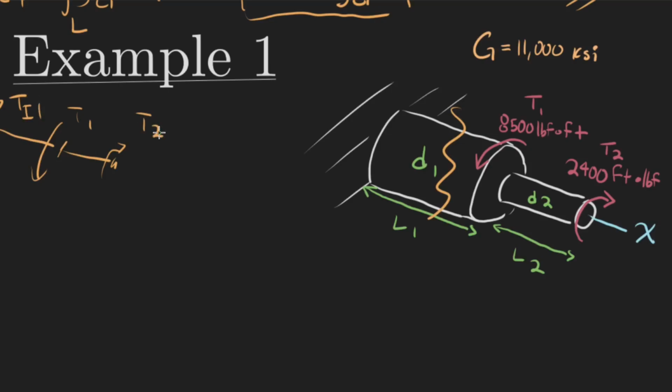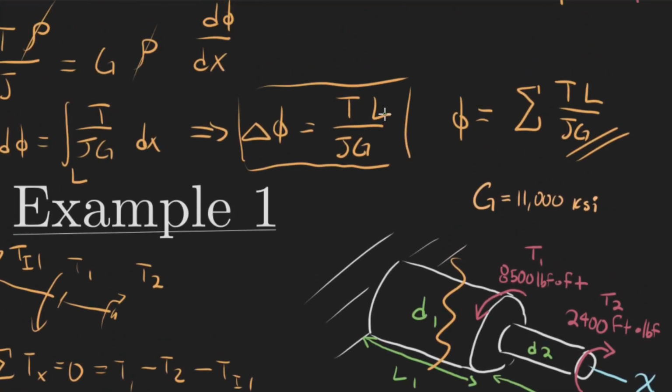And now what I would do is sum all of my torques along the x-axis. This has to equal 0. So in the positive direction, I have T1, and then I have a minus T2, minus Ti1, and then I could use this, if I'm given T1 and T2, to solve for my Ti1, right? I would get that Ti1 is equal to T1 minus T2.